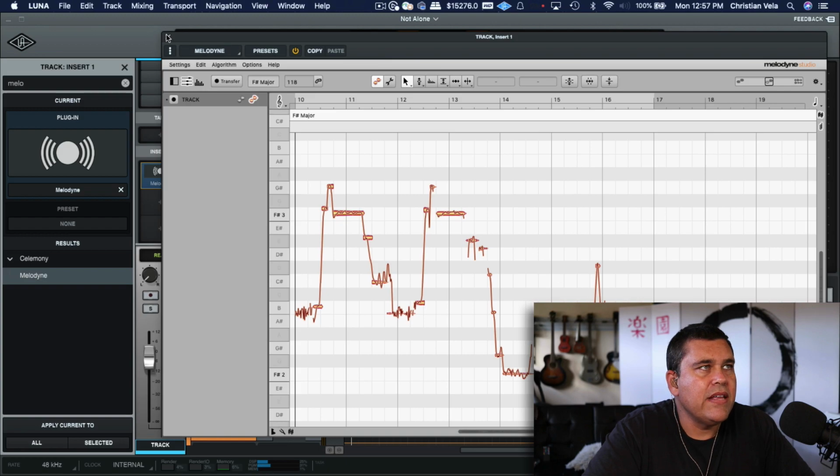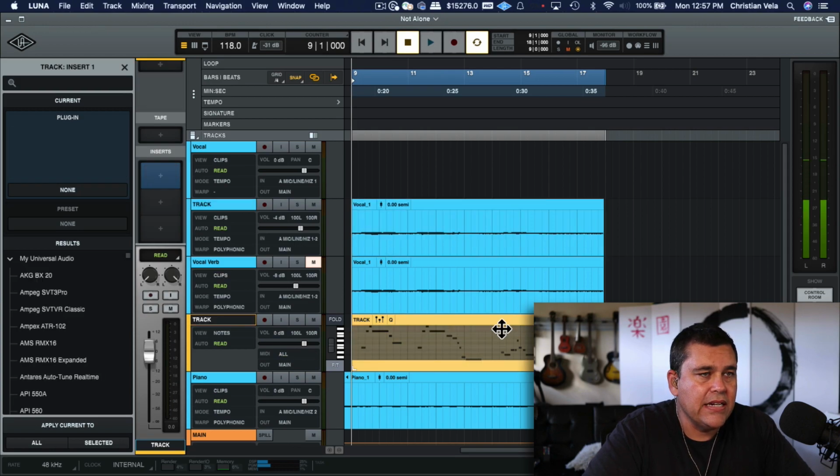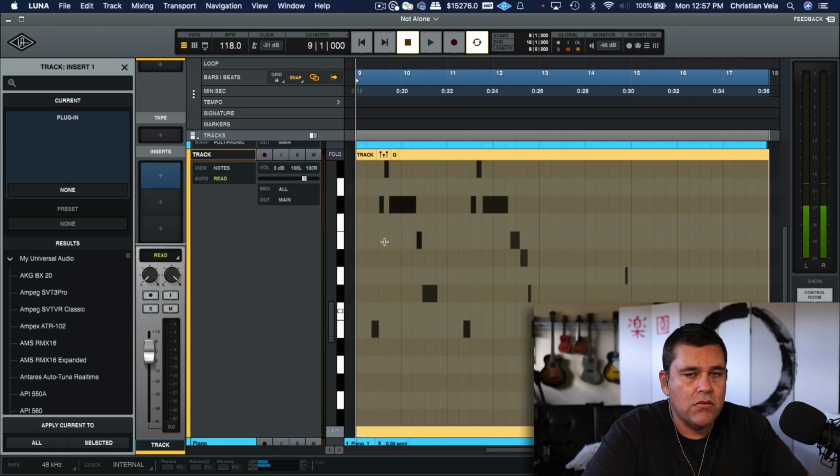So once you save that out as MIDI, you're going to go to your Finder and find that file, and you're just going to drag it in. And that's what I did here. I already dragged it in. You'll see a MIDI track here, and this is basically Melodyne's approximation of the MIDI notes from the vocal. You'll probably have to clean it up a little bit because there'll be a few errant notes that you don't need in there. But you don't need to do that right away.